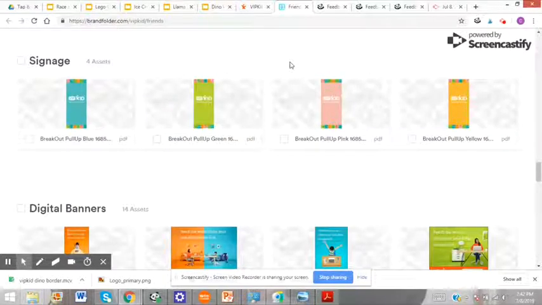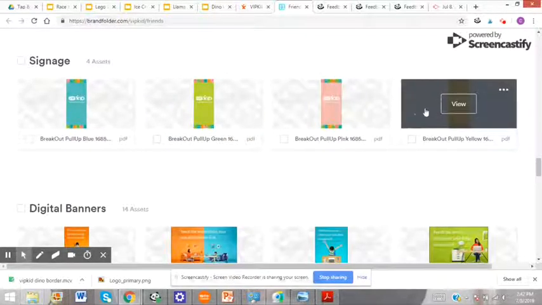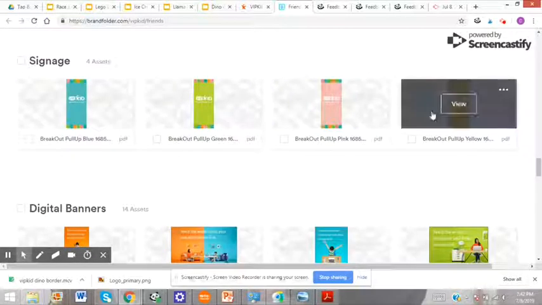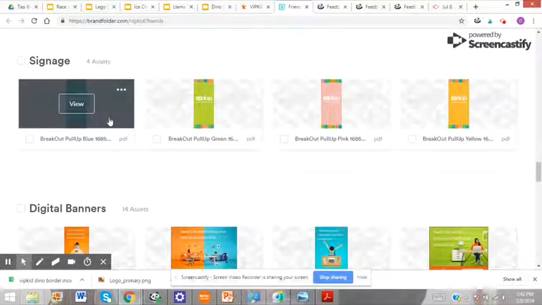Now, VIPkid wants us to use these things. They think that it makes us look professional when we use their promotional materials. All you have to do to access these is, I believe, put in an email and a password, and then you just have access to them. So let's just download this blue one.